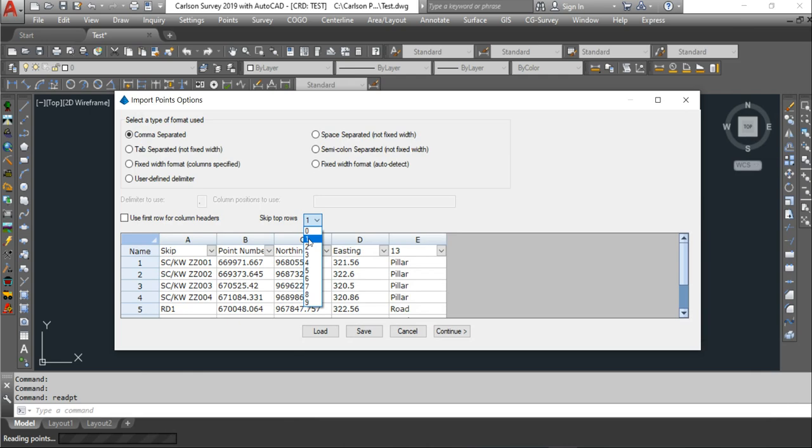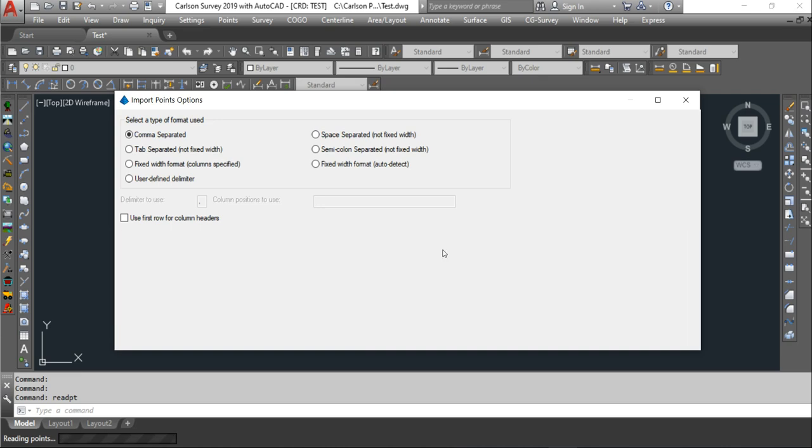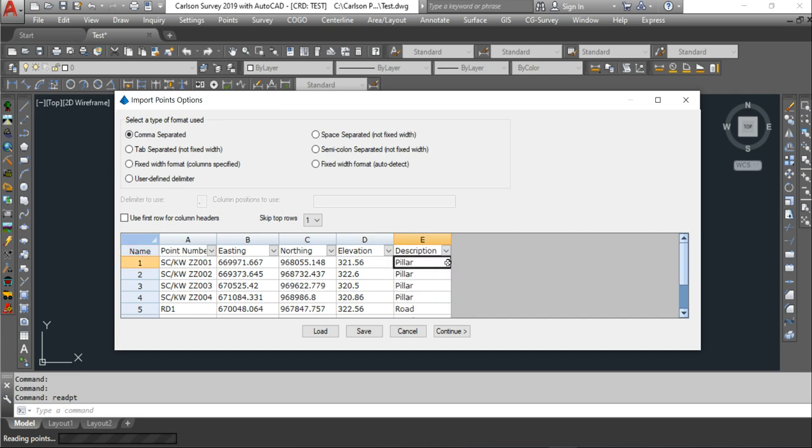When you say skip first row, you are telling it not to use the first row for columns. Then you tell it that A is your point number, B is your easting, C is your northing, based on whatever you have inputted, your elevation and your description. So any that you do not need, you just skip it. But based on what we have, it's all here. So you now say continue.